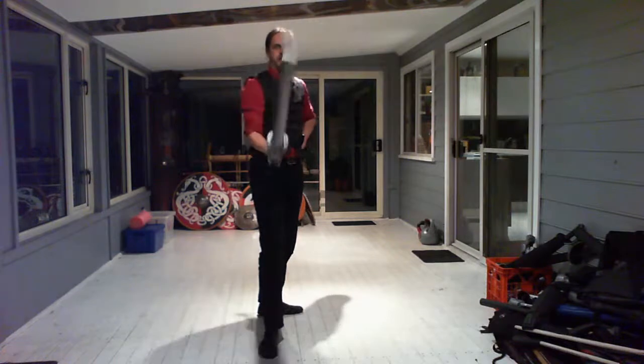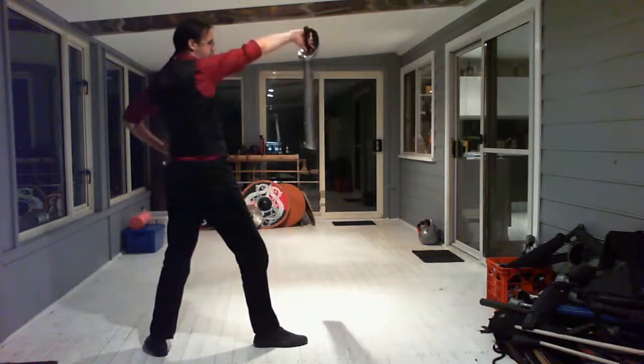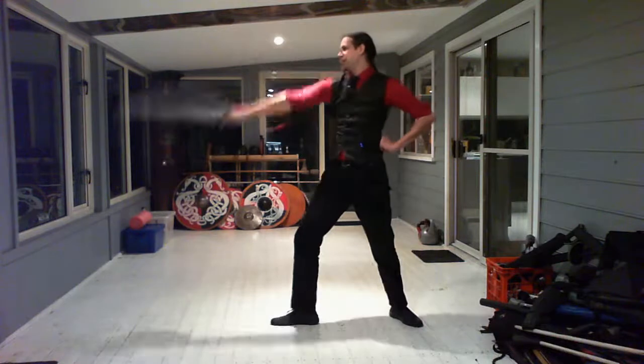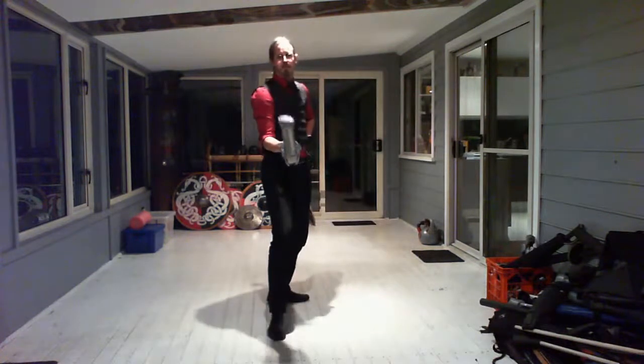This is quite quick. Give it a little bit. So I'll show you that from the side. Prime. And then snap down with cut number six. Prime, cut six, medium guard. So let's practice that a few times.